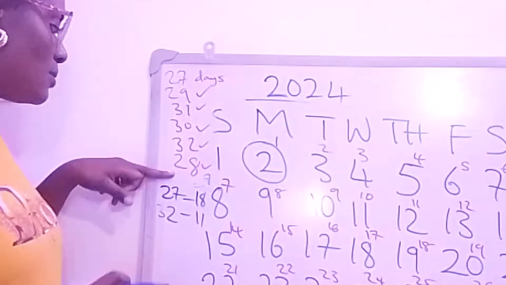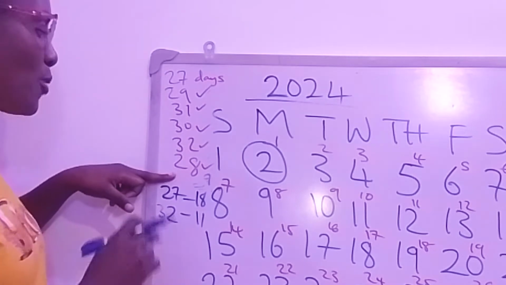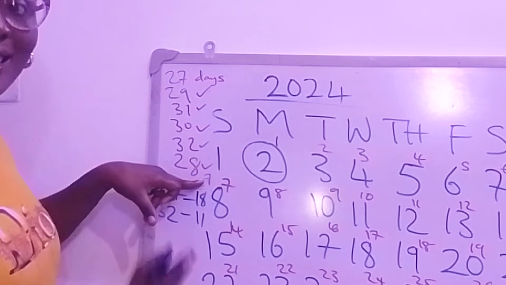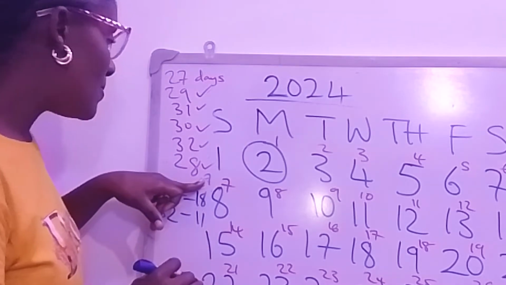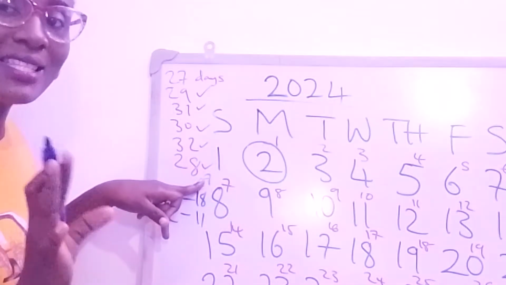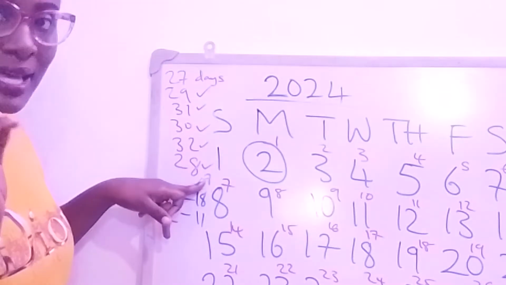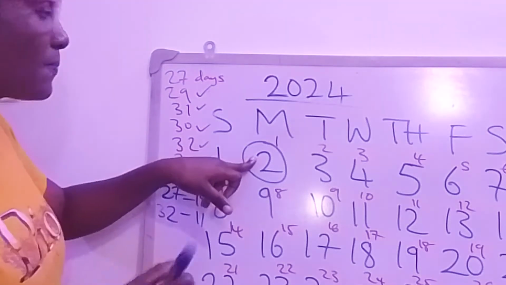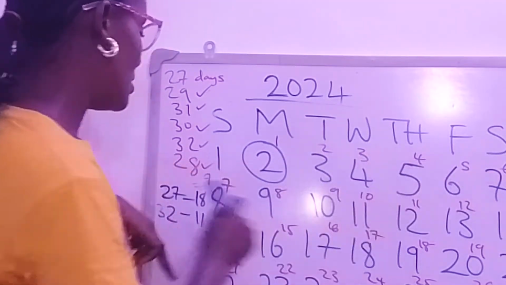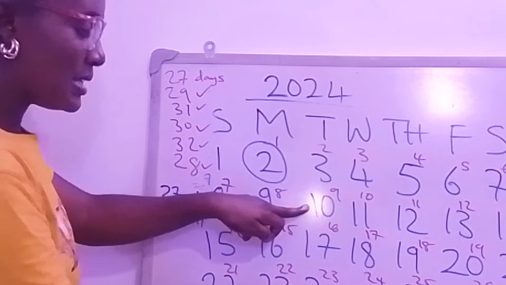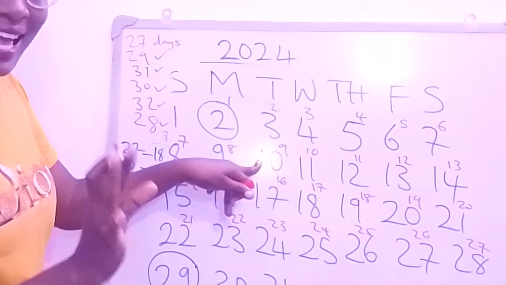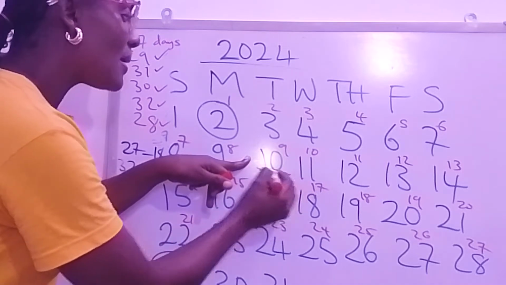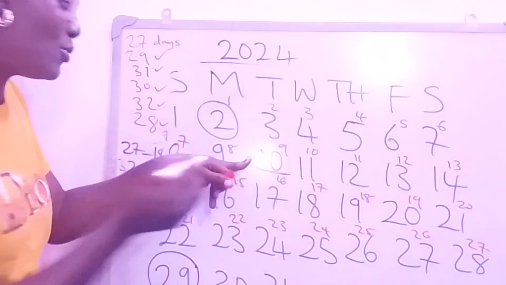So this is this woman's shortest menstrual cycle length, and we subtract 18 from it, and we have here 9. So on the 9th day of her menstrual cycle is the beginning of her fertile window. So let's count from here to know the 9th day. This 1, 2, 3, 4, 5, 6, 7, 8, 9. So this is the 9th day of her cycle, the beginning of her fertile window.